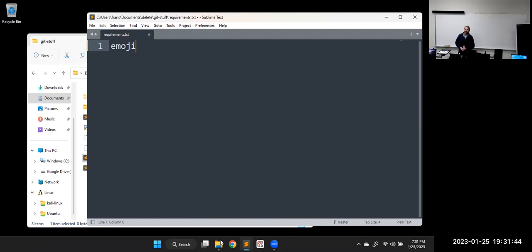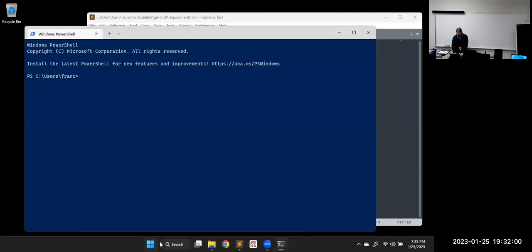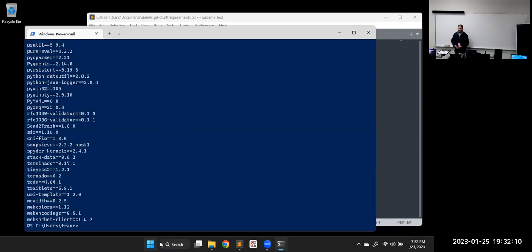Okay. Pip's like, okay, need to install the emoji library. Which one? Version 1.0.0? Or what version did we install, right? Well, we can find that information. I'll open up the terminal. If you do pip freeze, that will list out everything that is not part of the default Python installation.